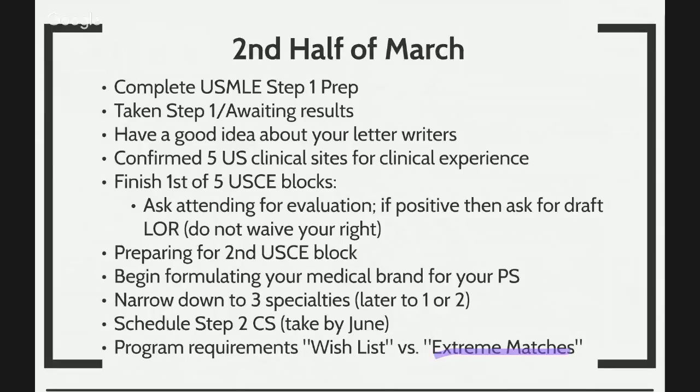For 2016, Match Week starts March 14th. For those of us not participating in this year's residency start, we have to start thinking about preparing for the 2017 residency match. If you see that it is absolutely impossible to squeeze in all of this work before August 15th, then you have to think about possibly the 2018 match. It's not always a good thing to keep waiting because there are more U.S. medical graduates applying to residencies. But there are some good things happening for international medical graduates, including the single accreditation system, which will ultimately add about 5,500 residency slots that used to only belong to osteopathic doctors.